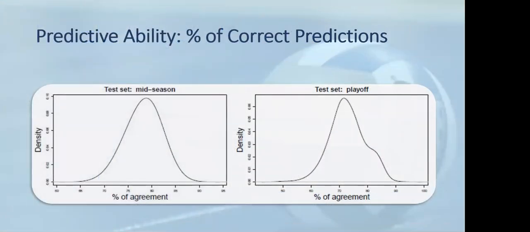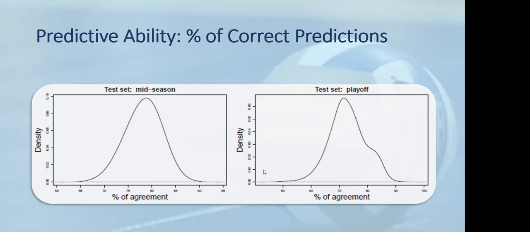And these two plots show the probability of success, again using the predictive distribution, but now we have not used the whole data, so this is out-of-sample prediction. The previous was in-sample prediction, which means goodness of fit. And here we have the mid-season proportion, which was on average close to 80%, slightly lower, a little bit higher than 70%, when we use the full season to predict the playoffs. Here we use the mid-season to predict the rest of the season.